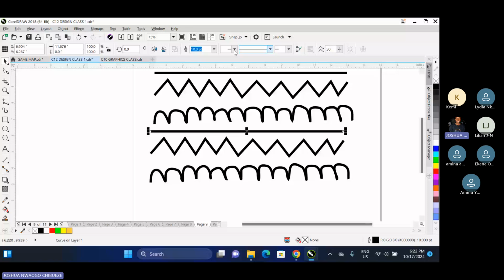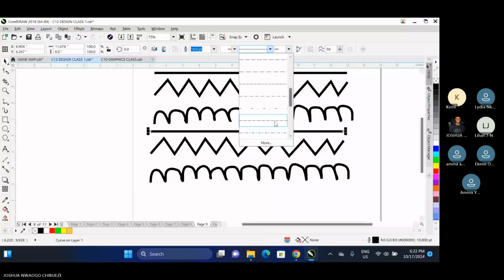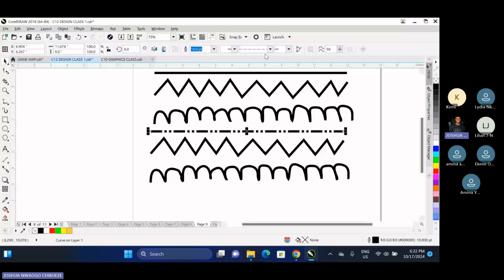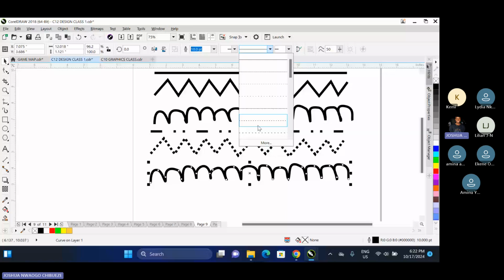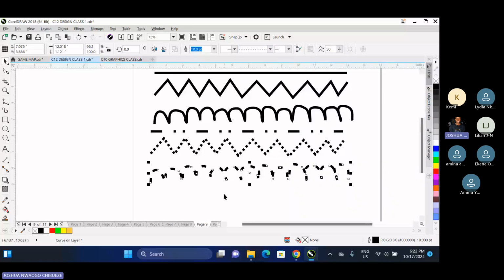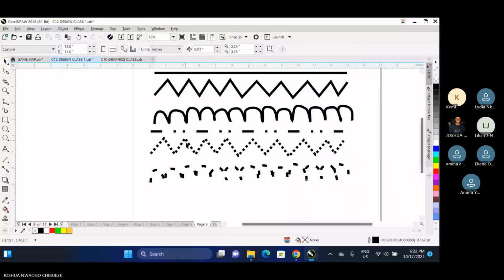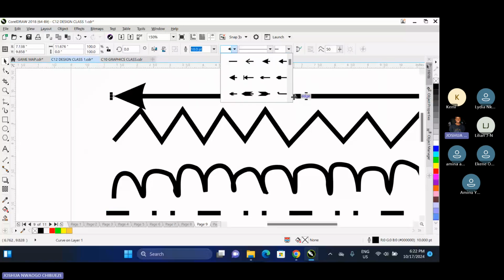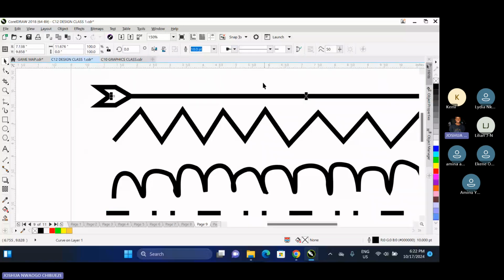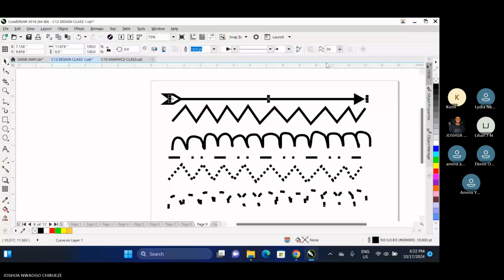So if I tap here, then you see different kinds of dotted shapes, right? You can select any one of your choice. And it's also possible for these ones also. See that? So we can also add arrows to these lines. At the front here, we have different kinds of arrows. Even inside of all this, you can change them as much as you want. So you can see it's front and back. Whatever you please to do here, you can do that.